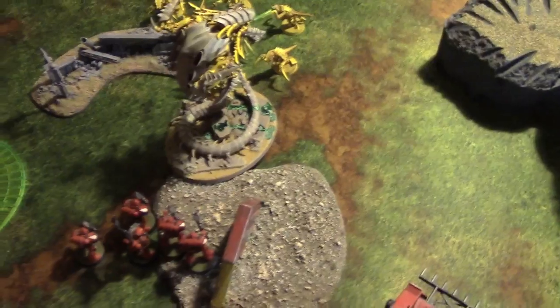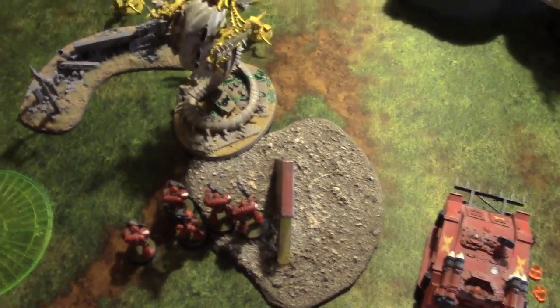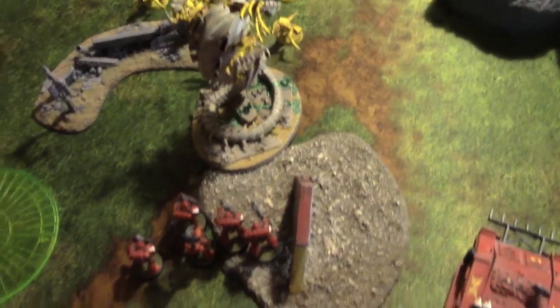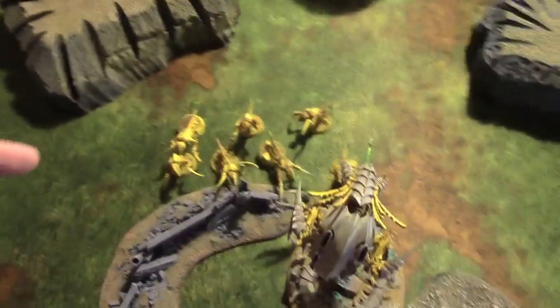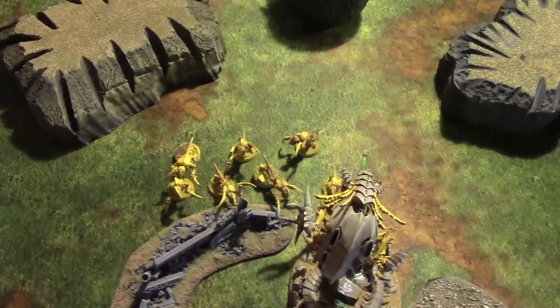First things first, over here. He scattered, but he still managed to hit a guy, and that allowed me to place the template and kill some members of that squad, and then he was able to land safely. So he's now there. These Gaunts ran up here. They were behind that piece of terrain and ran up over here and are now here.